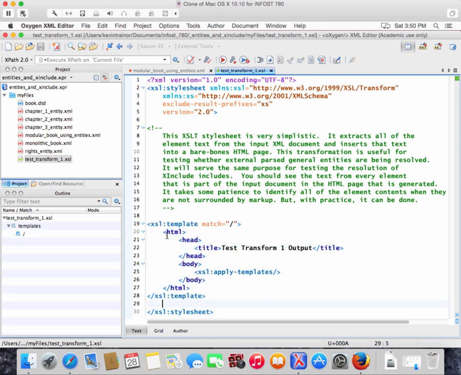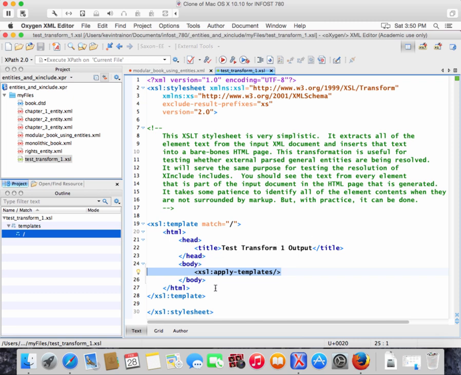And when it does that, it inserts sort of the skeleton of an HTML page. And then we only have one real instruction that does work. And what that says is go through the XML document and flush out all the content in all of the elements. So what we should see is a very simple HTML page that has the title Test Transform 1 Output.